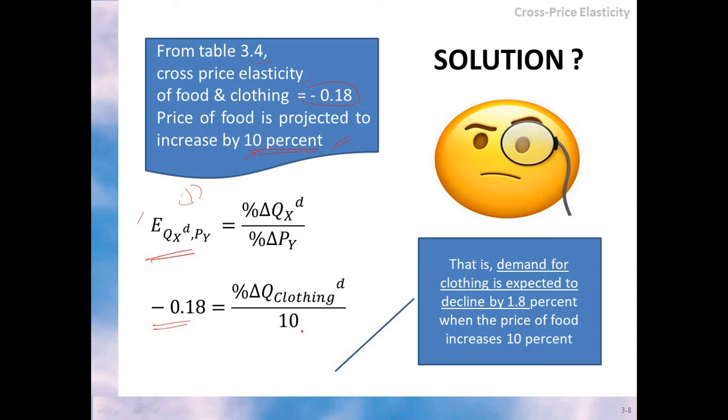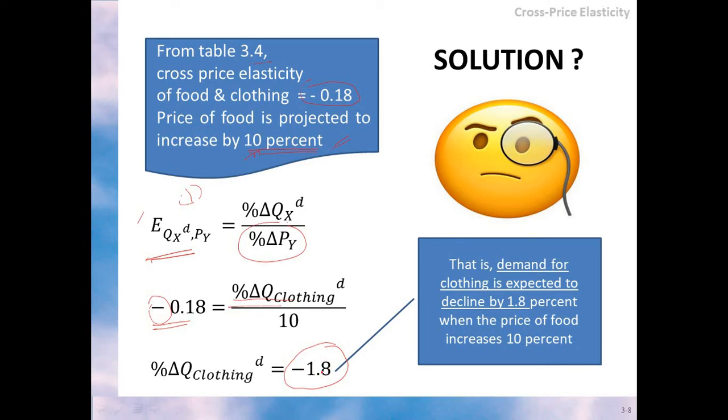You don't have to change it into 0.1, no need, because you just take this 10%, as it is already the percentage change. So you put 10 here. And what we want to know is the change in the clothing demand. So applying this formula, you just substitute the values and you will get this answer, negative 1.8. Please make sure that you don't leave out the negative sign as given. So when we find the percentage change in Q, we multiply this and we get negative 1.8.